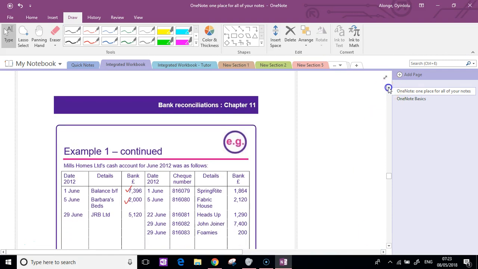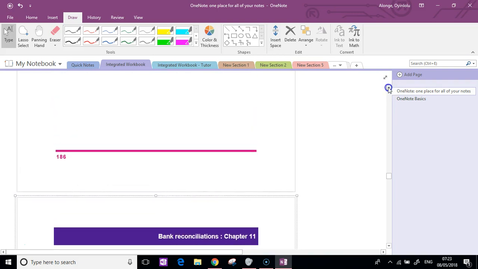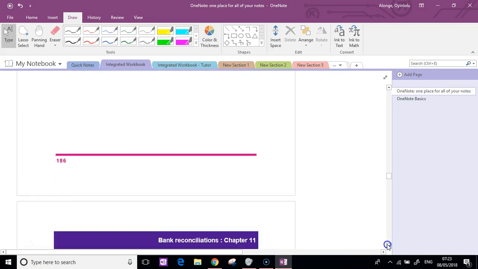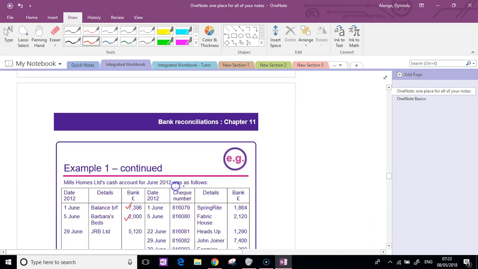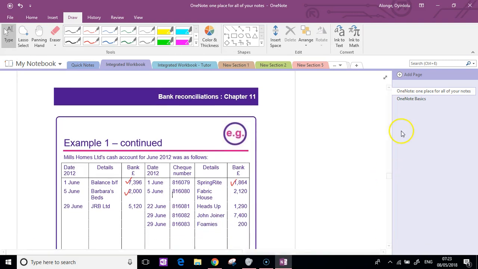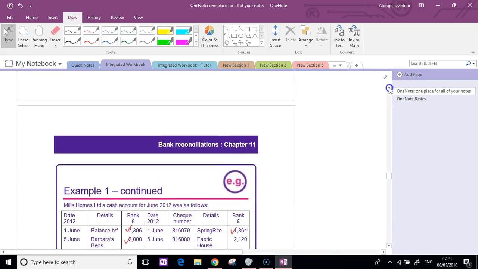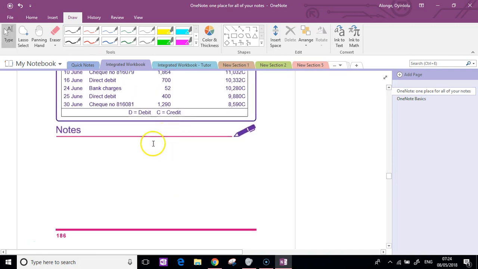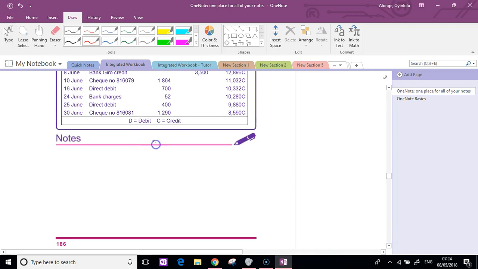Let's go up again and see what else I can see. Well, that's the 2,000. I saw the 2,000, so I can tick that. Now I'm looking for 1,864.700. I can see the 1,864.700. I can't see that either. 1,864.700.52, I can't see any of that. So remember, the bank statement is my source document. I want to make sure everything is in my cash book.